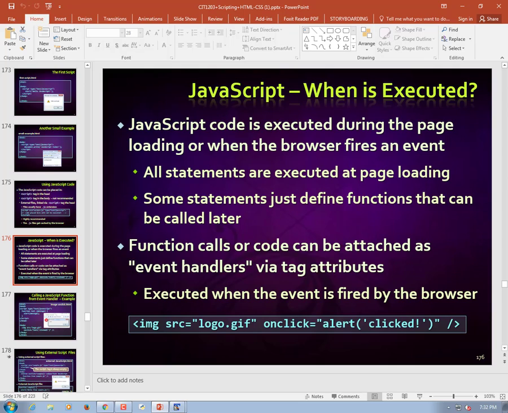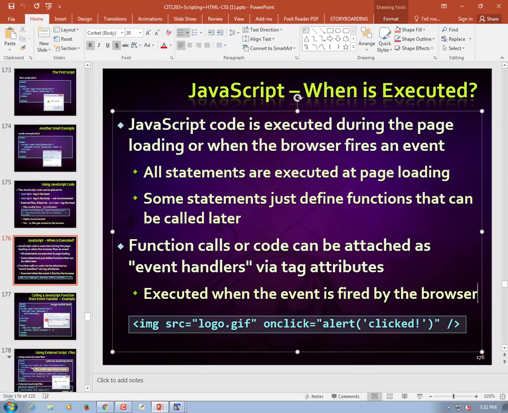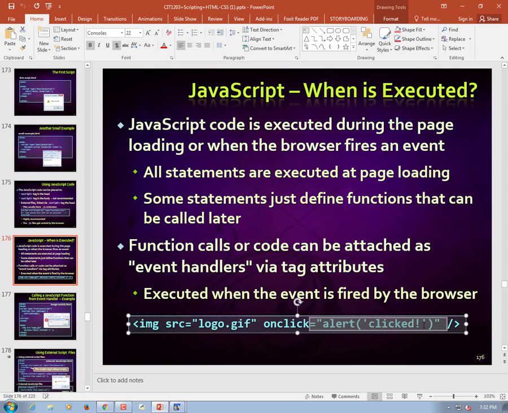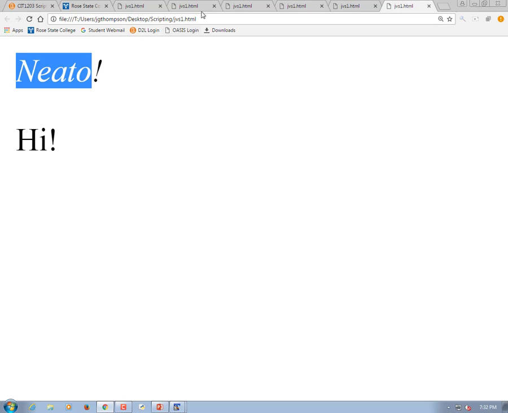What is an event? I clicked on a button. That's an event. So for example, image source onClick is equal to. So onClick is an attribute, the content of which is JavaScript. Let's mess with that. We had some images in our directory. I'm going to go on the internet and find an image.